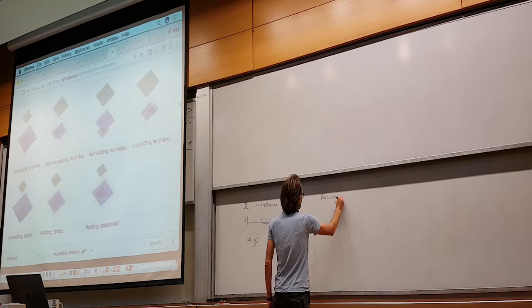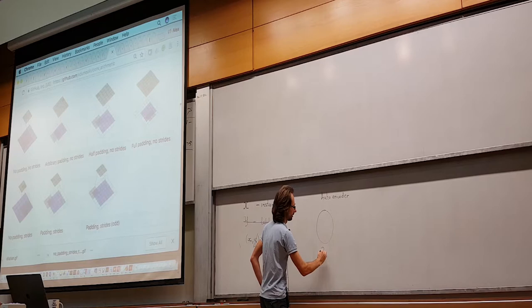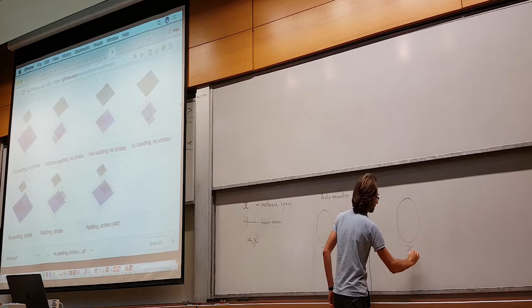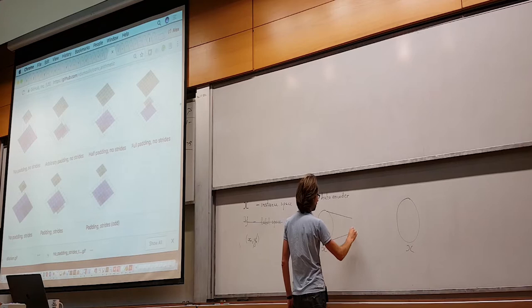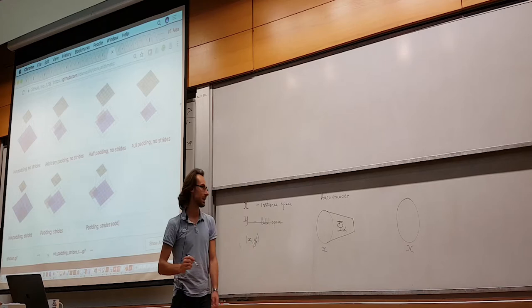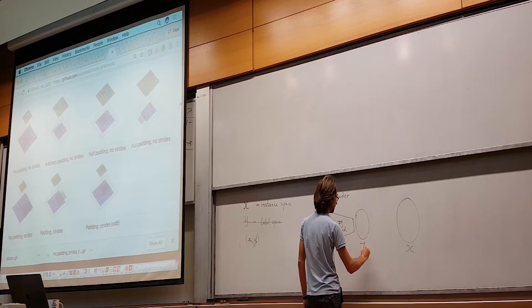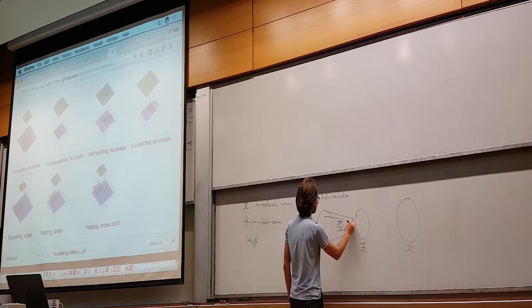So imagine we have some data space X, and I will draw the same data space X again, but essentially it's the same space. Okay, so I would like to do some map from X to X. What I'm going to do, I'm going to construct something here. Let's call this map phi, parameterized by some parameter alpha. Okay, that will map our data into some intermediate space, let's call it z. Okay? So we take a data point and we map it to some point z.